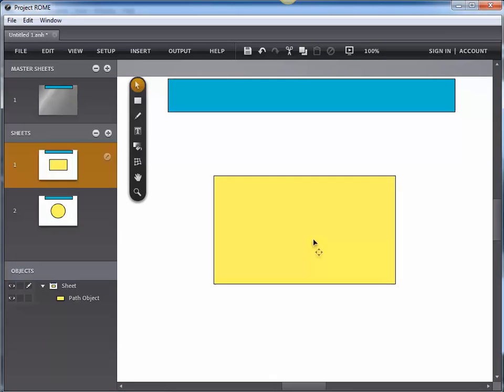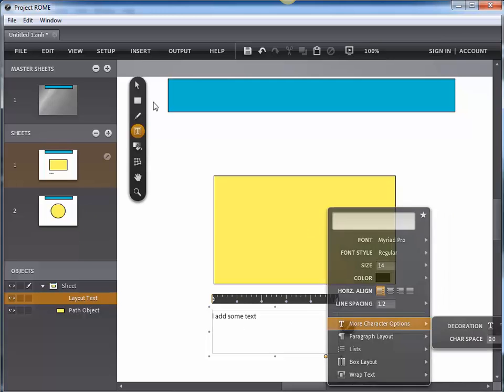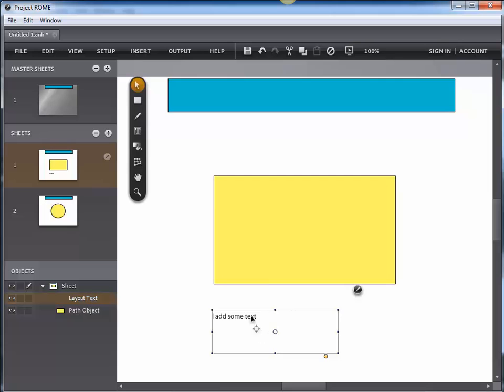The sidebar is also where you'll find information about the different objects within your document. So in the objects listing down here, you're going to find, for instance, anything that you've inserted into the document listed here. So if I add a new item into my document, let's say I add some text, I'm going to see that object reflected. It also shows me the stacking order, so I know which objects come on top or below each other. So if I want to put my text on top of the rectangle, I know it's in the right order.